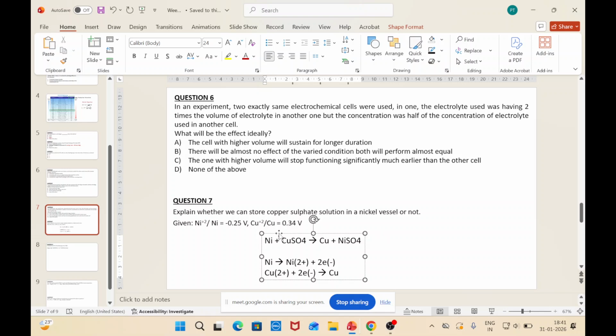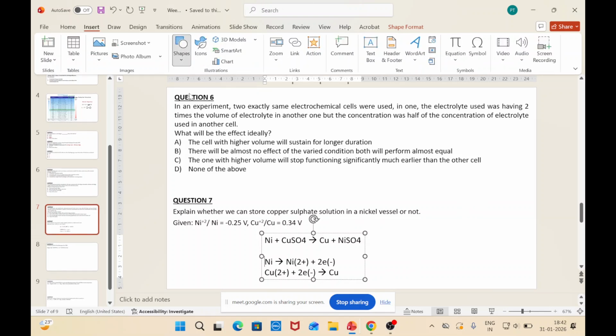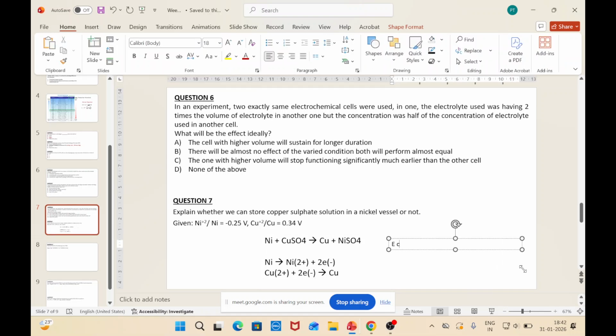My question is whether this will happen or not, which I do not know. So we are supposed to gain an understanding of whether this reaction will progress or not. We have an equation to calculate the EMF of a cell. E cell is nothing but E cathode minus E anode. This was discussed in the course lectures also.